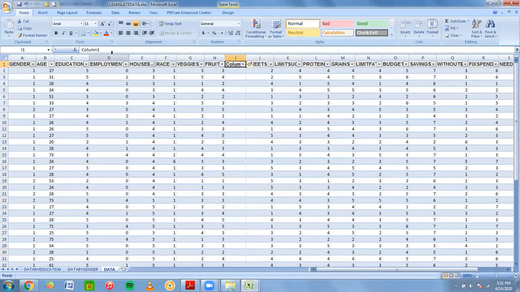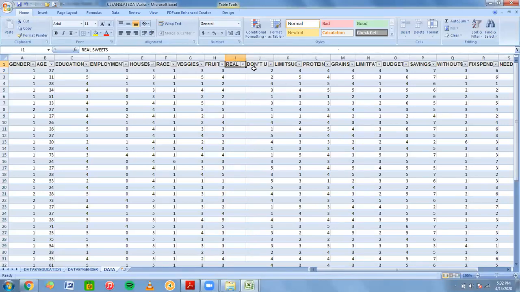It calls it column 1. I need to name it something effective, like real sweets. And then I'll call this one don't use this sweets, because these are the answers that aren't properly coded, and we're going to put the properly coded ones in this column. I want to use these, not these.